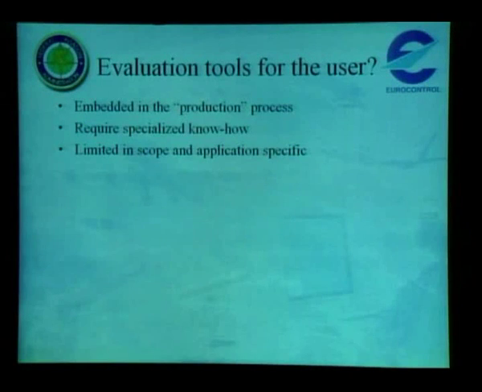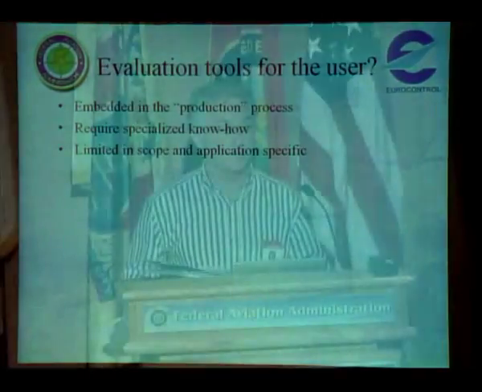Now, do evaluation tools exist for the aircraft performance model? In fact, from our experience, not a lot or nearly nothing. More often, they are embedded in the production process. So they are part of the process of generating the aircraft performance model itself, the coefficients that you will put into your equation to emulate the behavior of the aircraft. They normally require very specialized know-how because they are specific to that type of aircraft performance model and to the process of producing it. And they are limited in scope and application, and they are application specific because they have been developed at the same time that the aircraft performance model has been developed.